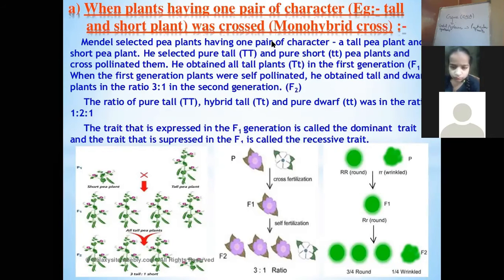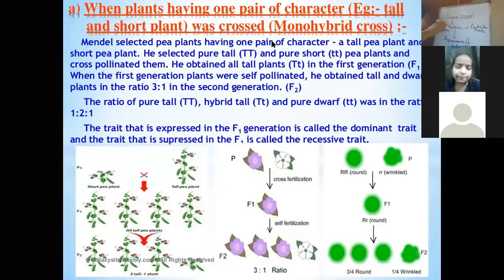Right? Different proteins are needed to carry out different functions, and the production of this protein will decide the appearance of a trait in a progeny. So it is the gene which controls the synthesis of a particular protein required for a particular trait, and depending on this, whether the protein has been produced in proper amount, in small amount, or in more amount, will depend upon what information is present in the gene, that is encoded in DNA, right?